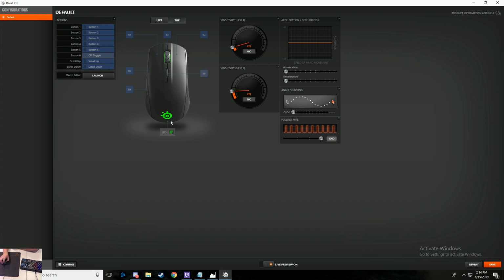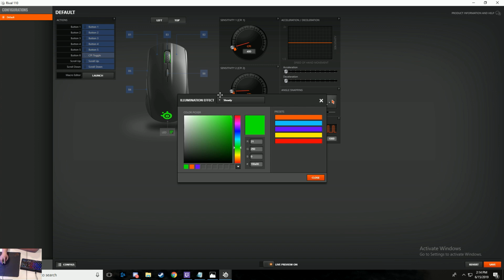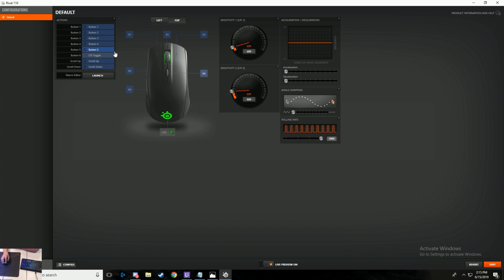Pretty simple. Lighting simple. You just click on what you want to light up on the mouse. Mine's slow because I'm recording right now. You can have just holding one color, and then all these modes: color shift, multi-color breathe, single color breathe, disable illumination, and color shift. With color shift is basically just rainbow effect. And then you can bind any button to the side buttons or any button on the mouse. It's very simple, but very effective.